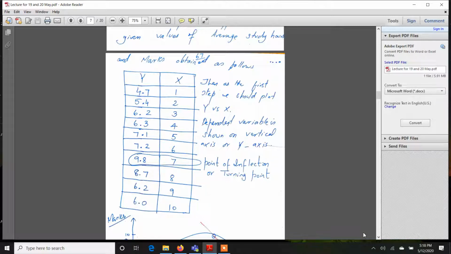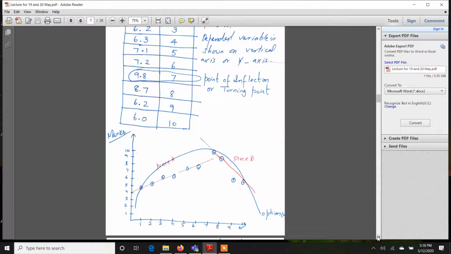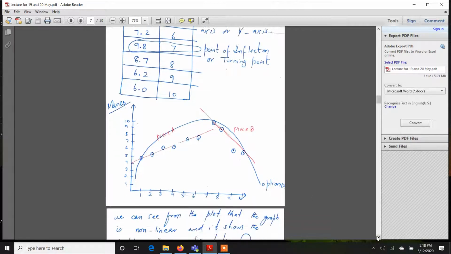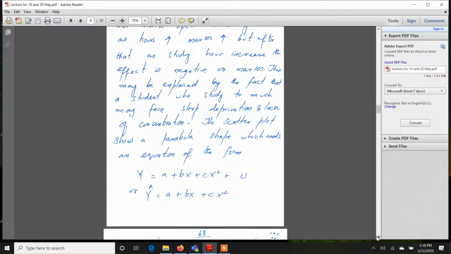I'm not expecting that in introductory statistics, students will be able to run two different regressions, but at least they should have an idea of the purpose of the scatter plot in determining whether the data is relevant for linear regression or not. So this data is not valid for linear regression if we use it as it is. Okay, so this concept I have already explained.